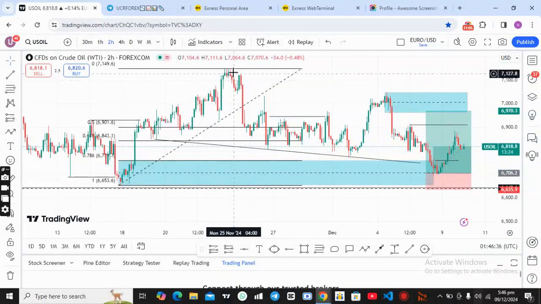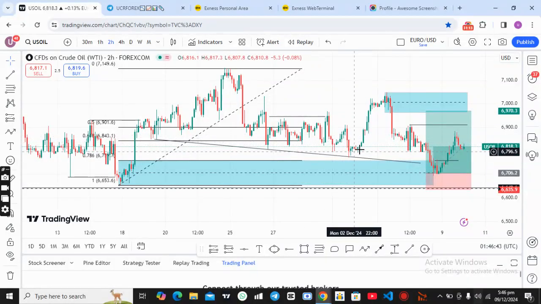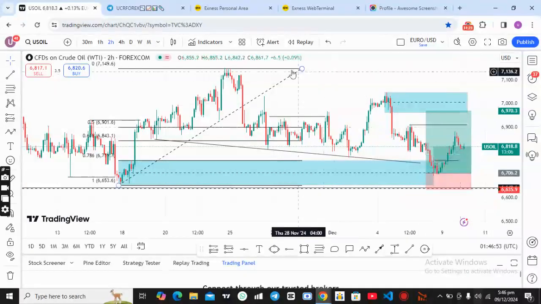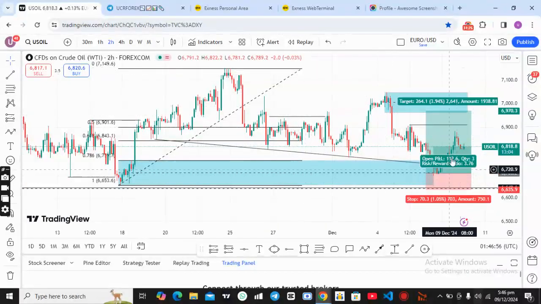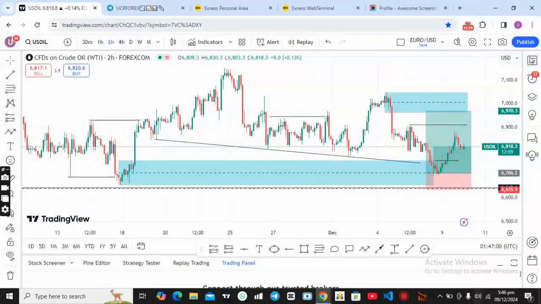So I believe you could see this thing. When I plotted it to that highest high, price tested the 50%, it bought a little, then price came back to the 61%. You see how price was consolidating, consolidating, and still later bought at that 61%. Then later price had to pull all the way back to my 78% before it went in on a buy. You could see it is buying massively and I'm on a good profit.